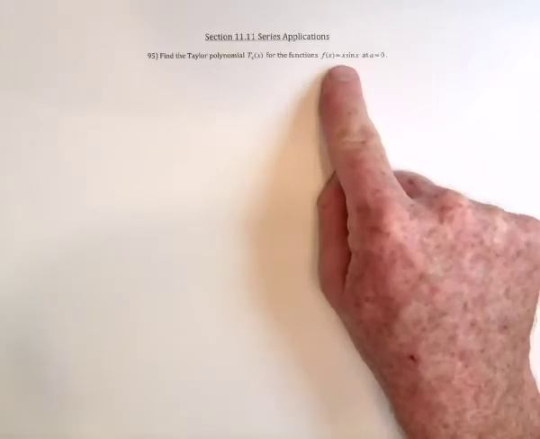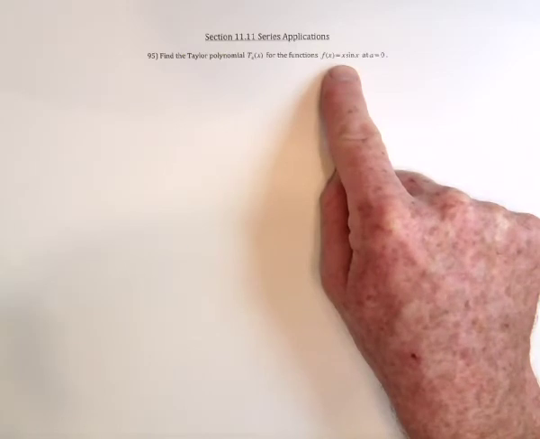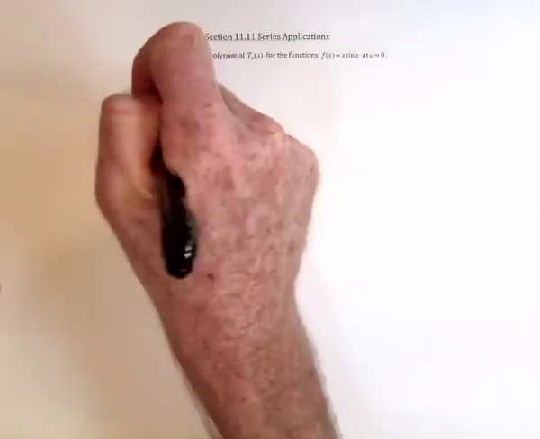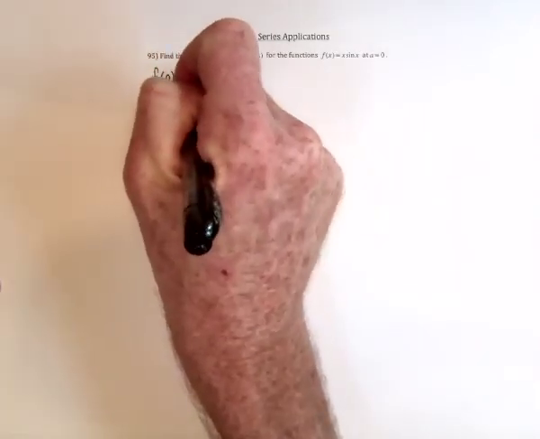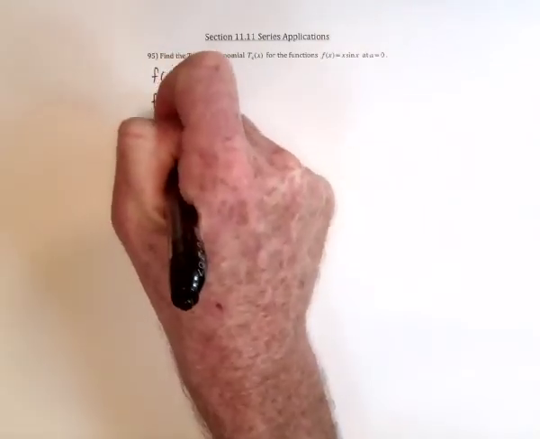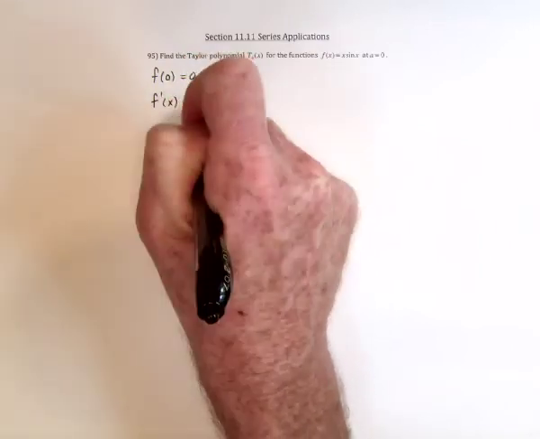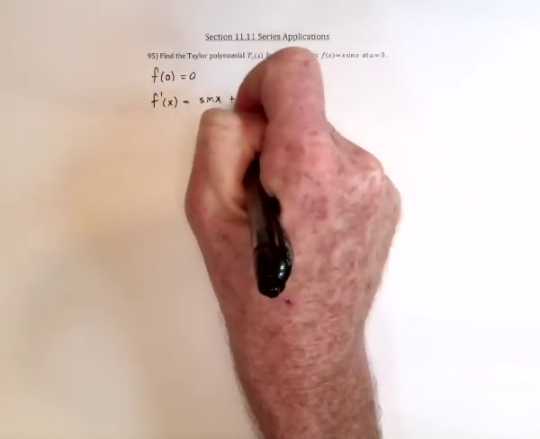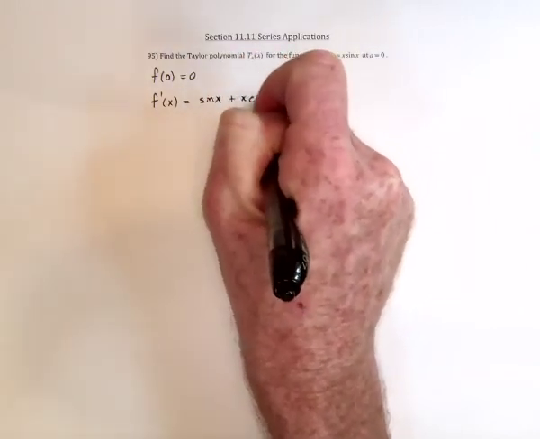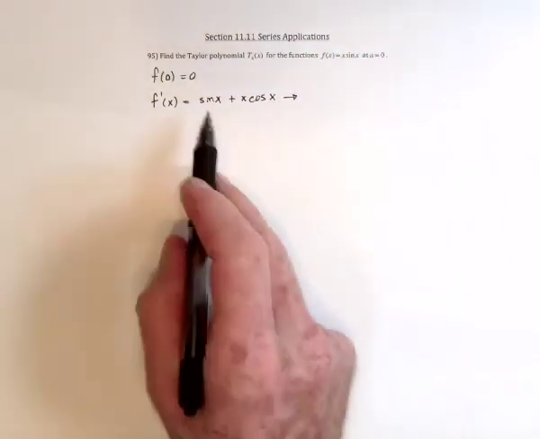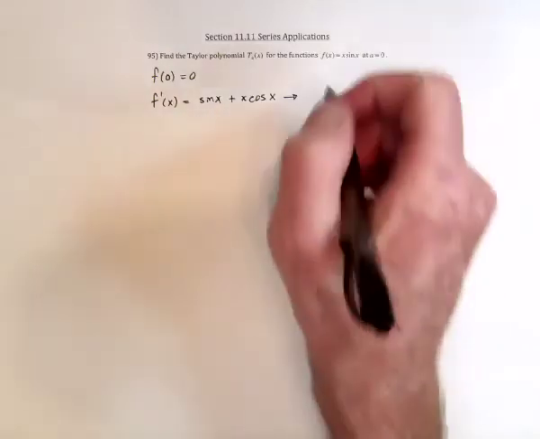Let's go ahead and find the Taylor polynomial for this in two different ways. One is we'll take the derivative repeatedly and plug in 0. Well, we first substitute 0 into the function. That's going to be 0 times sine of 0. And now for the first derivative, we'll use the product rule, so the derivative of x, and then sine left alone, plus x left alone, and take the derivative of sine as cosine. And then if you substitute 0 into that, this is going to be 0, that's going to be 0, so we've got nothing so far.